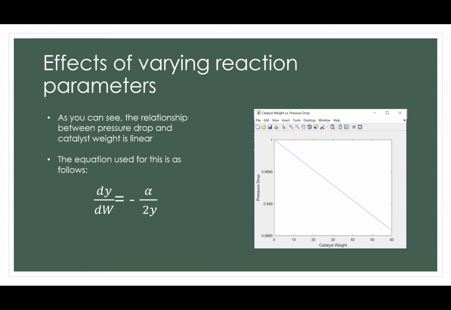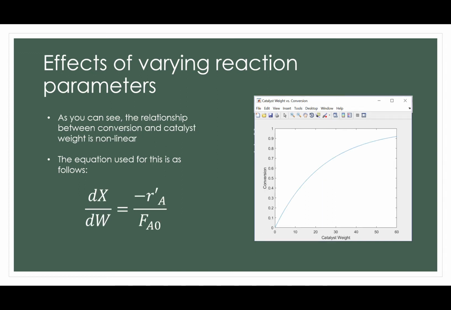So if there's zero catalyst in the actual pipe, you can assume that the pressure drop will be pretty close to negligible, depending on the walls and things like that. There still will be a small amount, but it'll be negligible in comparison to the amount that adding catalyst will end up putting into that packed bed reactor.